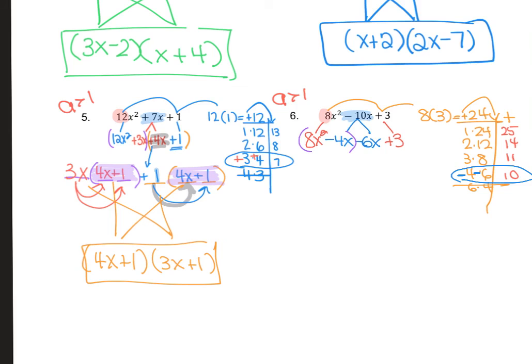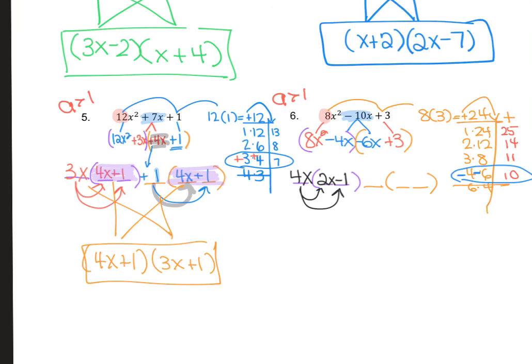First set of parentheses, second set of parentheses. GCF binomial, GCF binomial. GCF of the first one, we're always in this class at least going to have the x. And we're going to have a 4, right? Because 4 and 8, our GCF is 4. 4x times what gets us 8x squared? That's going to be a 2x. 4x times what gets us negative 4x? That's going to be negative 1.